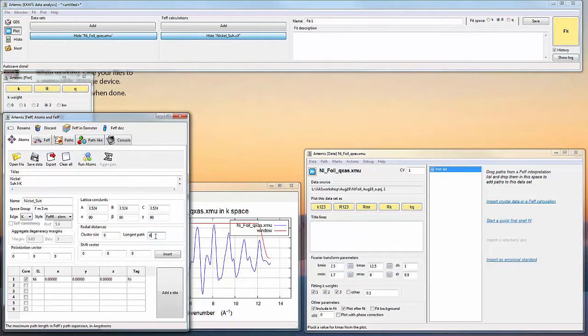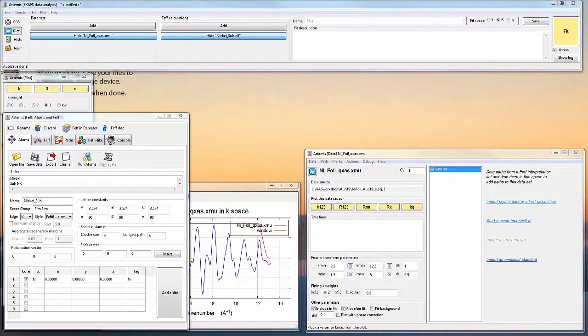This ensures that all the atoms used to calculate scattering paths are well bounded, meaning they have atoms on the outer side of them as well. We don't need to go any further than 6 angstroms because generally EXAFS is insensitive to scattering beyond 5 or 6 angstroms depending on multiple scattering. But that's generally as far as you need to go.